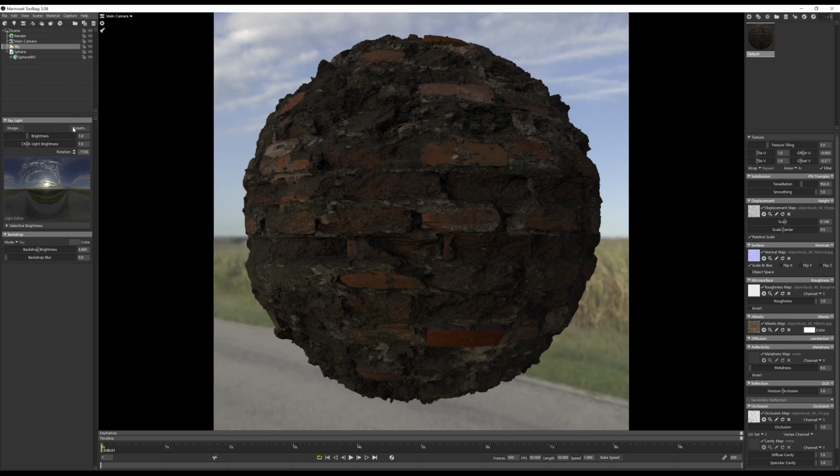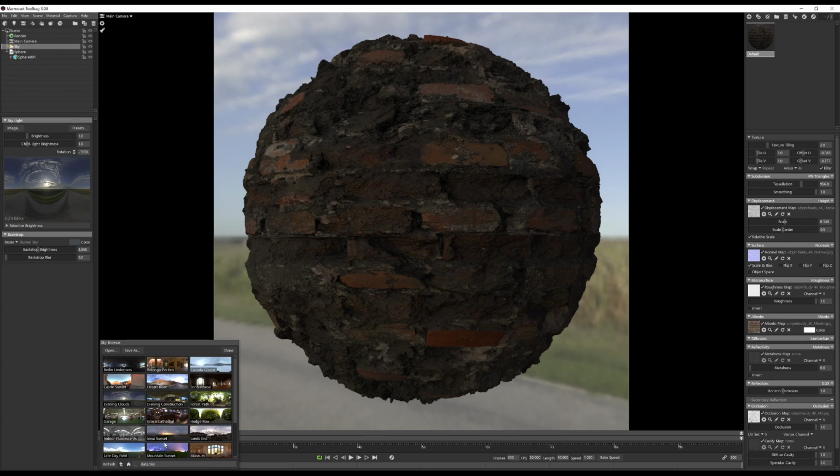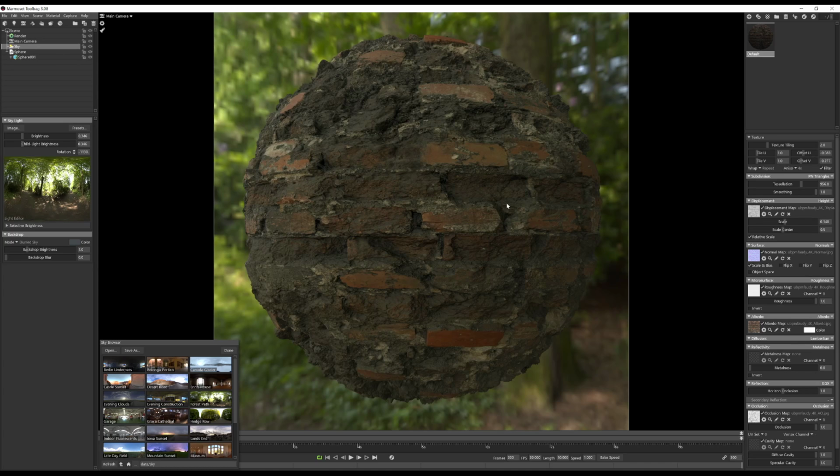Now, there is a bunch of presets. So let me change this mode back to blurred sky. And if we click presets up here, you can see we've got a bunch of different HDRI maps that will show you different locations. Now, each one has different lighting. So it's about finding one that works and expresses your materials correctly. So if I click forest path, you can see we've got a much greener lighting tone across it. And that's because we can see on the image here, all the lighting bouncing through the leaves and giving us a nice green tint.